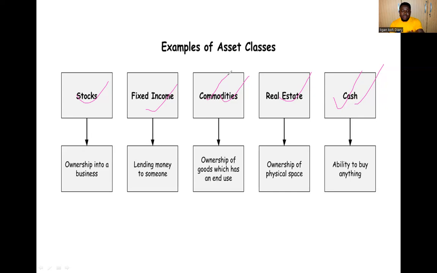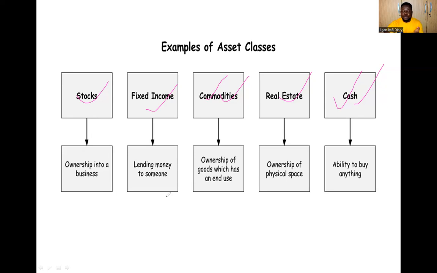So if you want to join this asset class, then you have to stick around and watch, because these videos are going to come, and I am going to take my time to explain these things to you one by one, in that order. I think that if you are someone who wants to be an investor or go into investments, you should begin to read more about these assets. These are the asset classes that we have: the stock market, fixed income, commodity, real estate, cash, and now crypto.